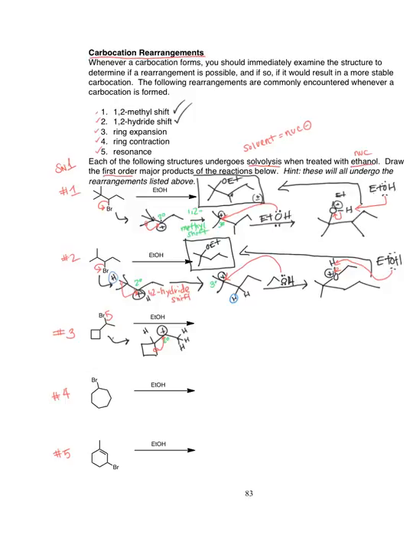I'll do it in green just so it's different. 4-membered ring. If we do an expansion, we will get a 5-membered ring. Now sometimes that's hard to see, and notice that once this is the new bond here, this group is sticking out, so we still have a methyl sticking out of the ring.